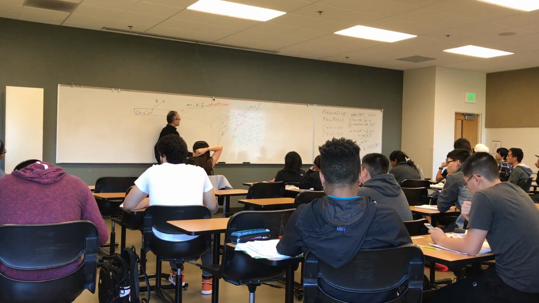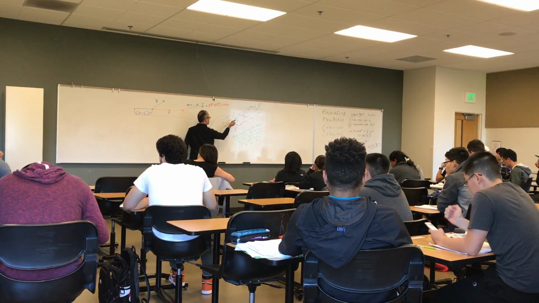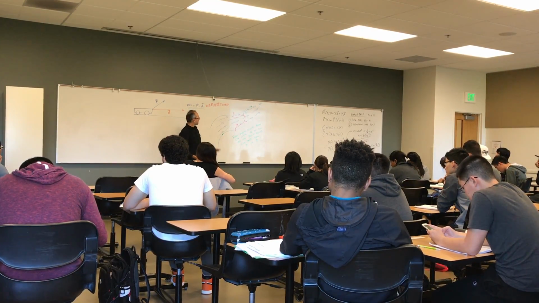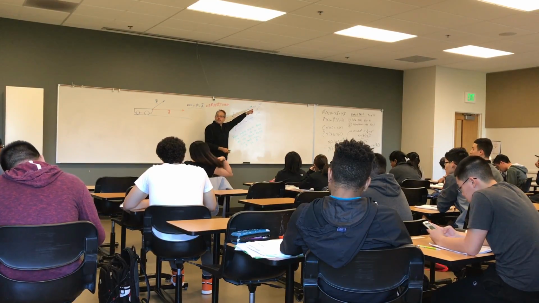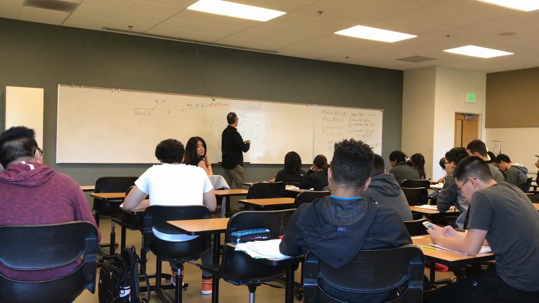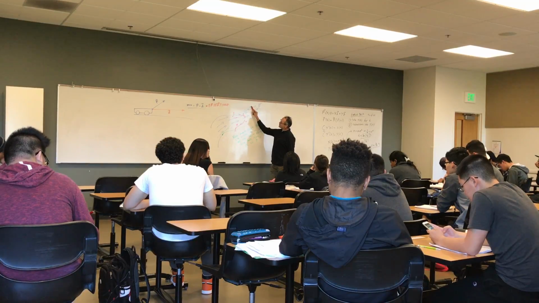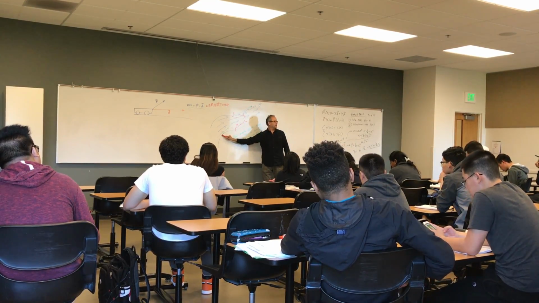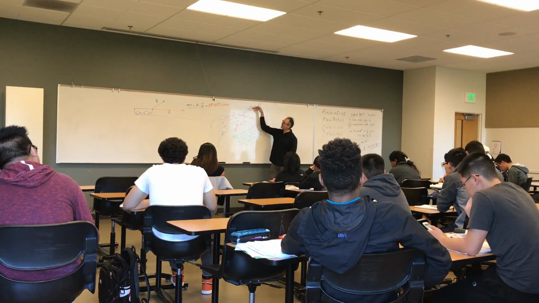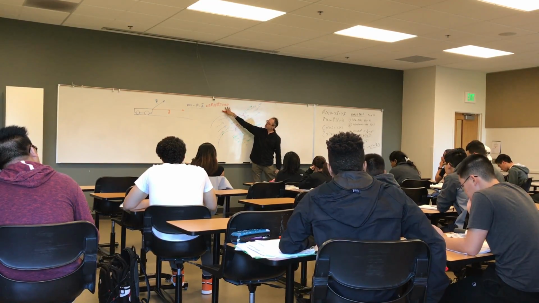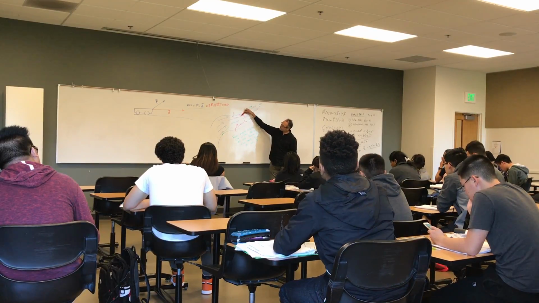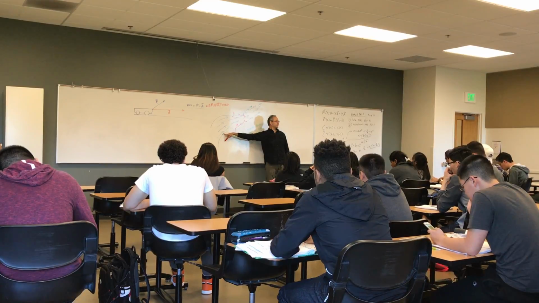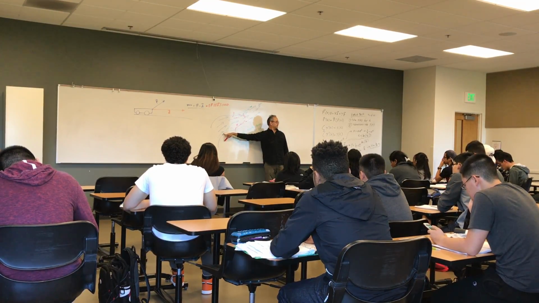If I break this down into a bunch of little line segments and dot products with the field vectors, the angles are less than 90, I'm just adding up a bunch of positive things. And it makes sense, the river's doing a lot of the work for me as I swim along the way. On the other hand, if we were to reverse the path and come back this way, now it's the other story, right? If I was going the other direction, I'm fighting the current, I've got an angle more than 90, I'm getting negative dot products, negative plus negative plus negative plus negative plus a negative. I'm paying a penalty for going against the river, right?